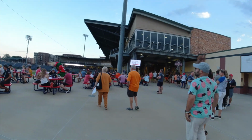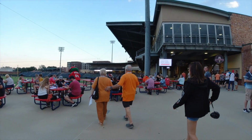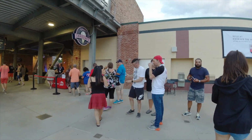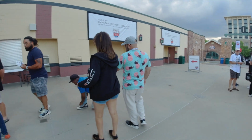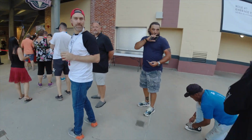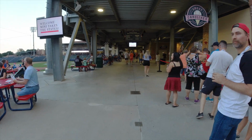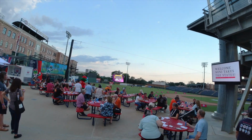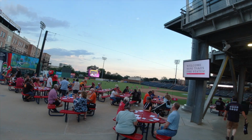So this time we've actually got an EV event, so it's a nice time to unwind, play some bingo and get some food. Yeah, so Mini USA pulled out the stops again and got us a cool venue, a ball game. So yeah, just essentially enjoying the night of traveling in the USA and not being in the car and just relaxing and unwinding with friends.